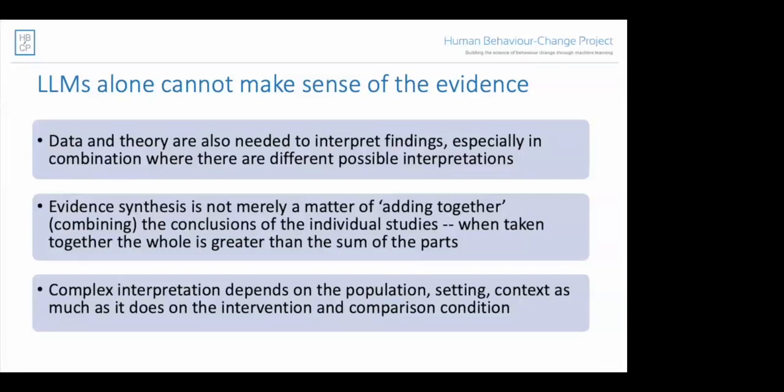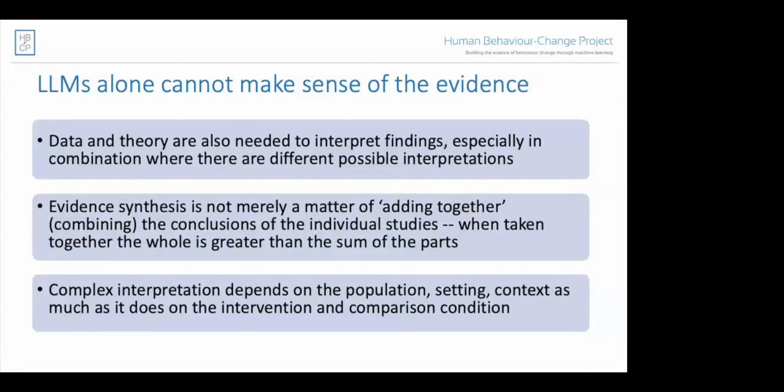But we see that in order to really make sense of the evidence, you need not only language. You need to extract the exact data from studies and to interpret these using sound and robust statistical approaches. And then even then, the interpretation of the synthesized data depends on the population, setting, context, as much as on the intervention and comparison condition. And these kinds of interpretations are nuanced and require overall intelligence across the whole knowledge base. And this it's unlikely that existing language models alone will be able to achieve.